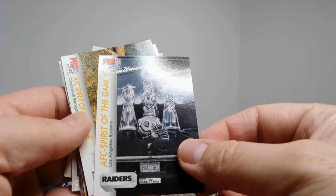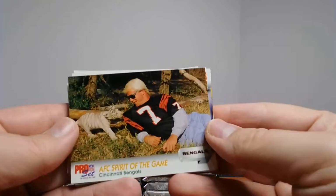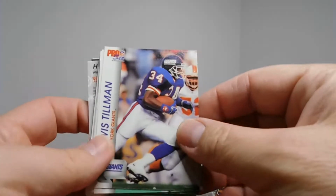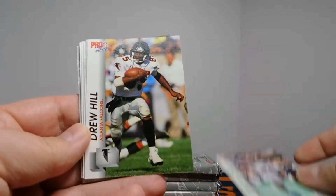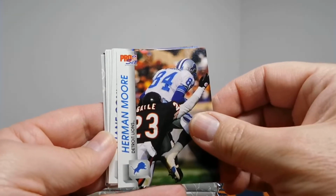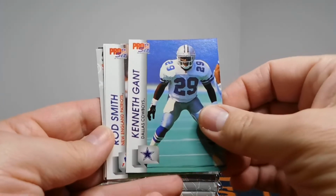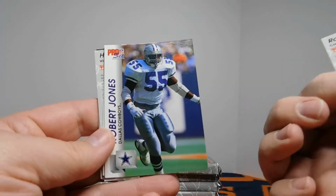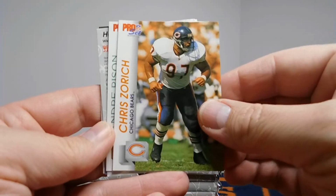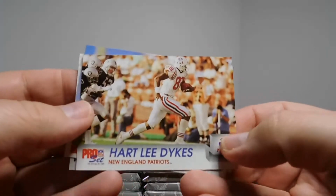And then this right here, AFC Spirit of the Game, Los Angeles Raiders. We got Boomer Esiason for the Bengals team card, Spirit of the Game. And we got a Lewis Tillman, Robert Blackman, the late Drew Hill, really good receiver with the Oilers for many years, Herman Moore, Shane Conlon, Tony Woods, Kenneth Gant, Rod Smith, rookie from Notre Dame, Robert Jones, another Notre Dame guy right here, Chris Zorich of the Bears, Andre Rison Pro Bowl, Hartley Dykes.